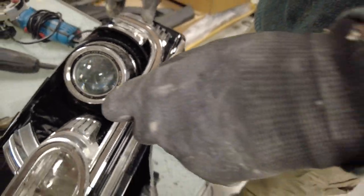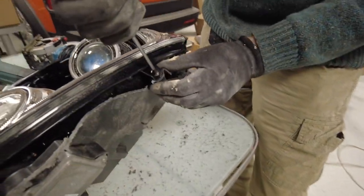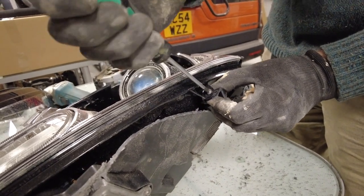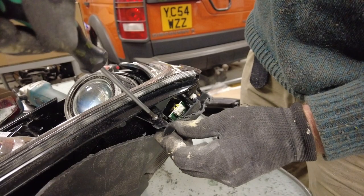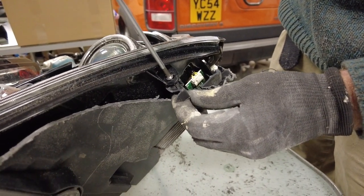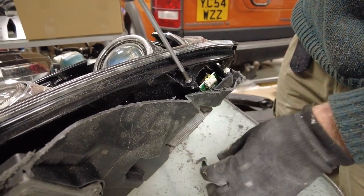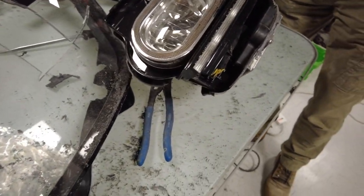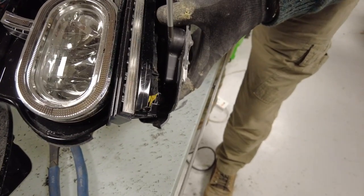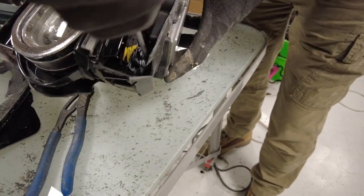Oh, you got that one there. Oh, look, it's into that bit. So it's screwed into the base. Yeah, so that's one of the screws that will connect the base. All right, so those two, they're the same length. All right, let's try that third one there. It was down in there, wasn't it? That's what you got.